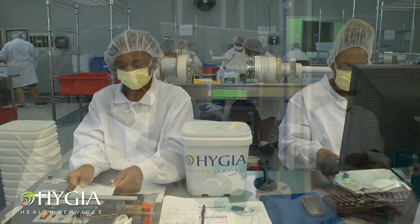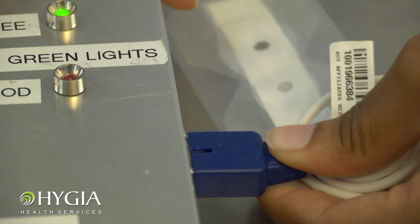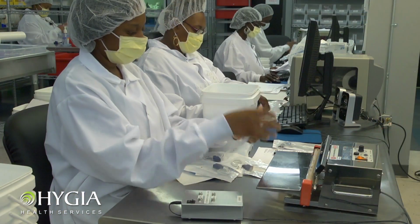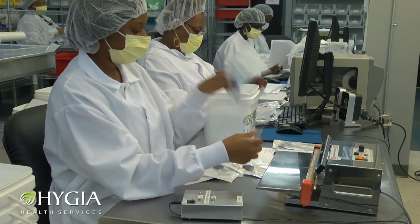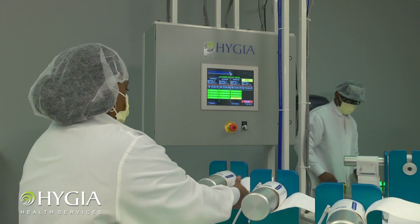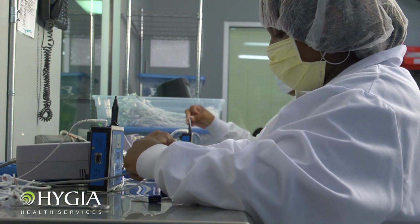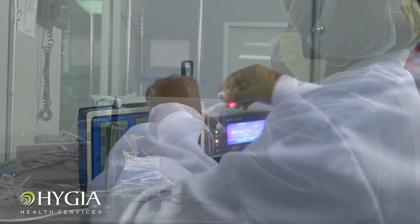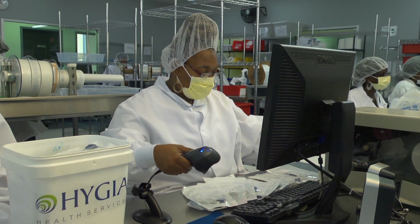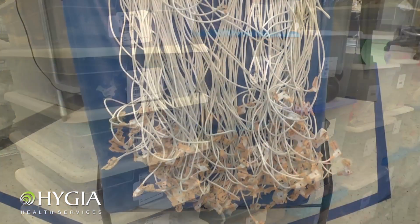Hygia employs a series of quality measures designed to make sure that all of the devices sent back for reuse to a hospital are 100% functional. We functionally test every single device that we recover before we send it back to a partner hospital, which means if it's an inflatable device like a blood pressure cuff or a compression sleeve, Hygia will inflate that device, make sure it holds pressure, make sure it doesn't leak, make sure it meets an OEM spec. If it's an electrical device, for instance like a pulse oximeter probe, we plug it into a simulator. We get 3 different readings to make sure that that device meets all standards before it sends back to the hospital.